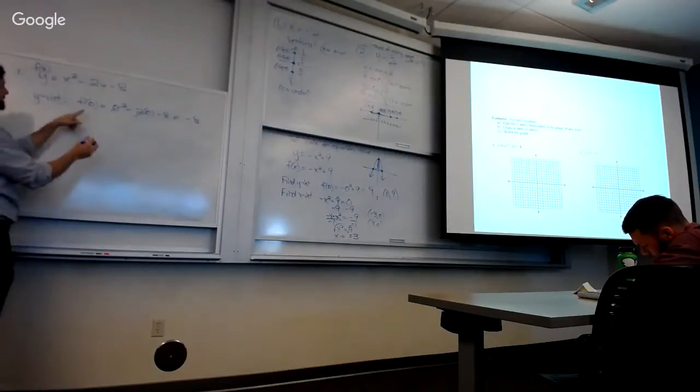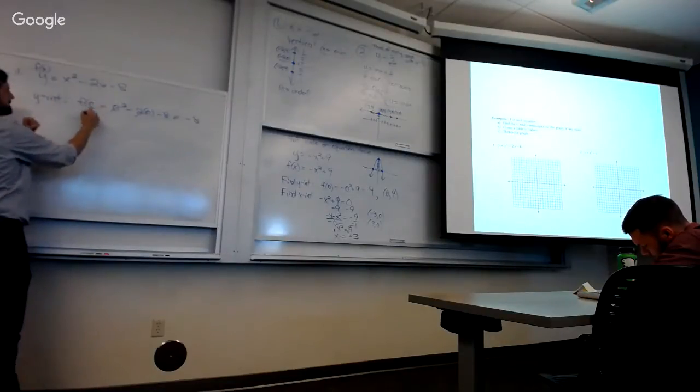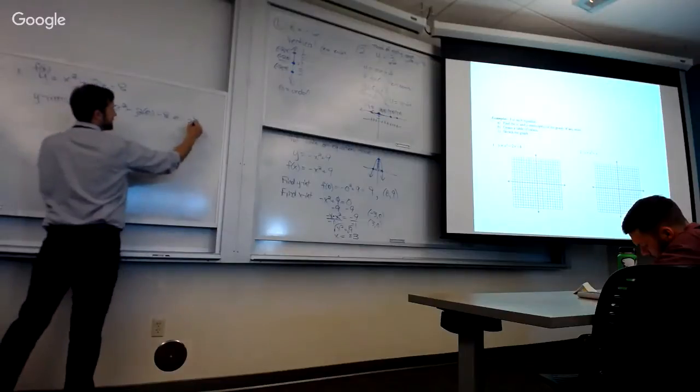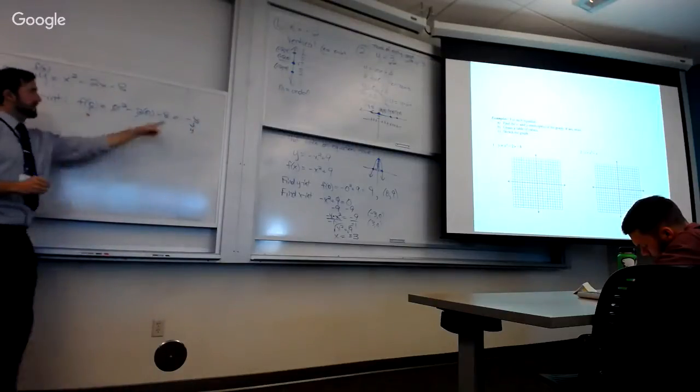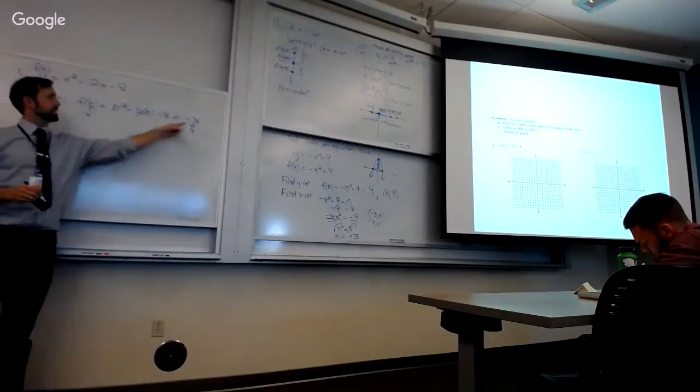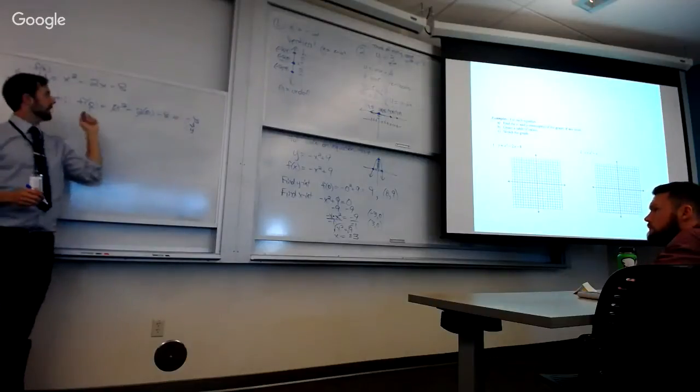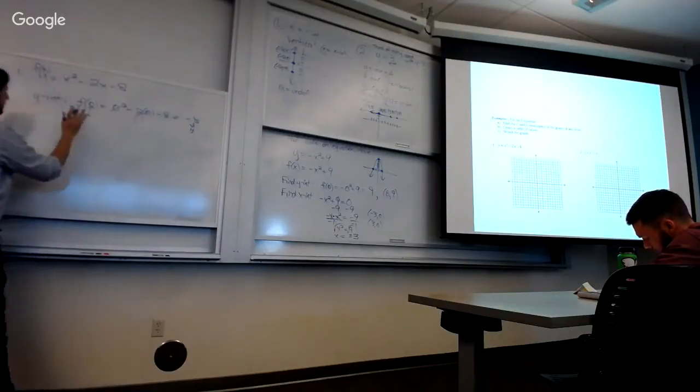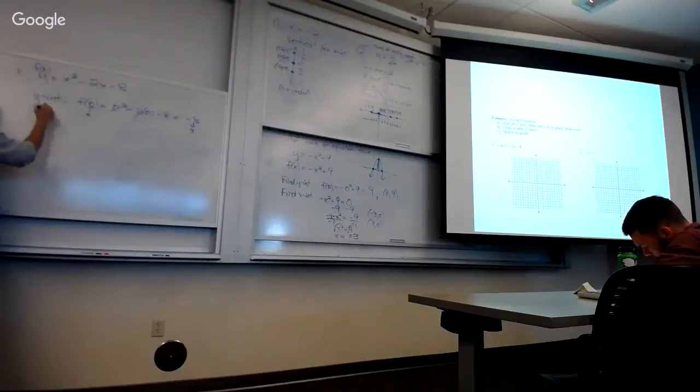Now again, notice, your input was an x value, and your output is a y value. Input, output. Therefore, what does the 0 and the negative 8 represent? A coordinate. So what we have here is our coordinate 0, negative 8. That's our y-intercept. Okay, x-intercept.